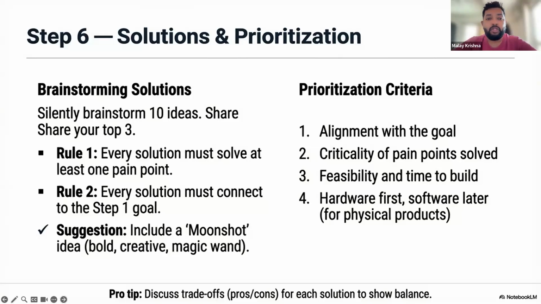The next is, of course, don't limit to existing tech, right? Include a moonshot solution. So propose AI, voice, wearables, whatever new technology that is coming in the market. Always include a moonshot, right? A bold idea from there. Even in B2B, right? What if you're talking about a CRM and it auto generated the weekly sales forecast and so on and so forth, right?